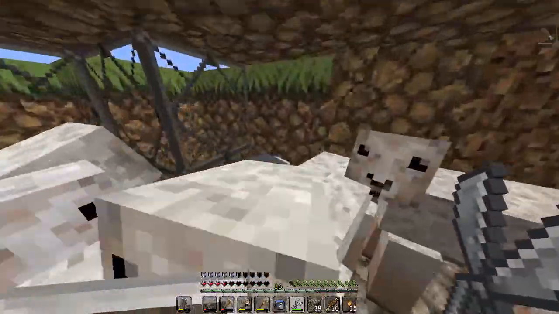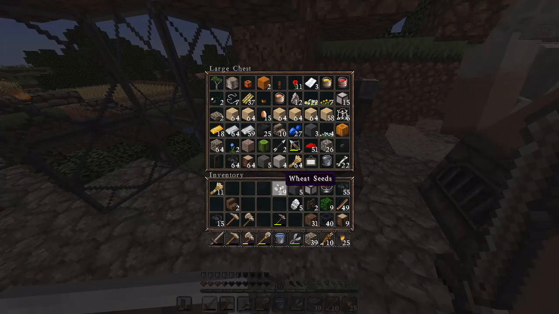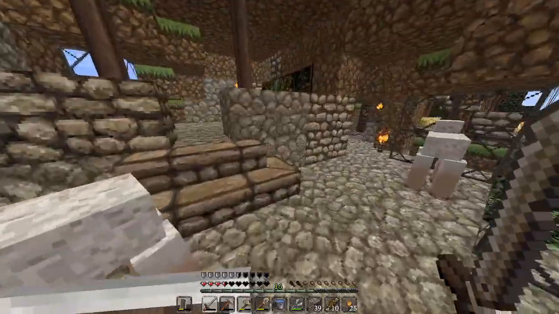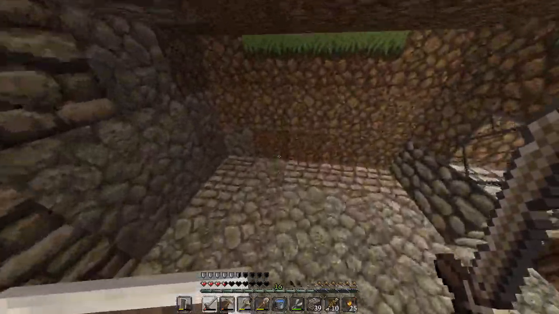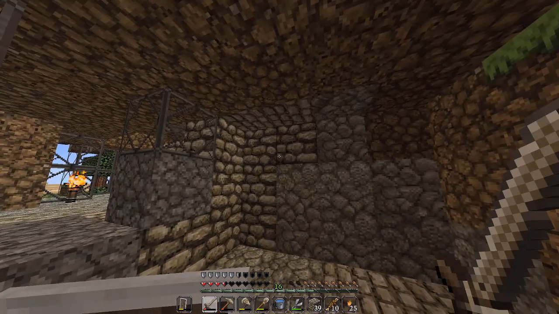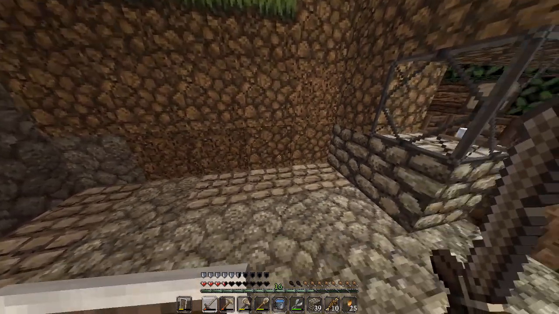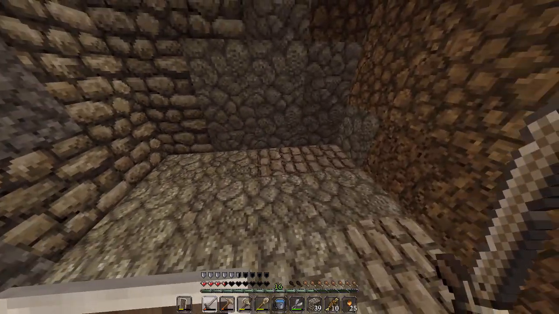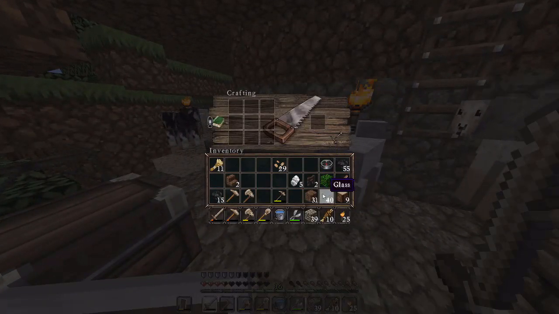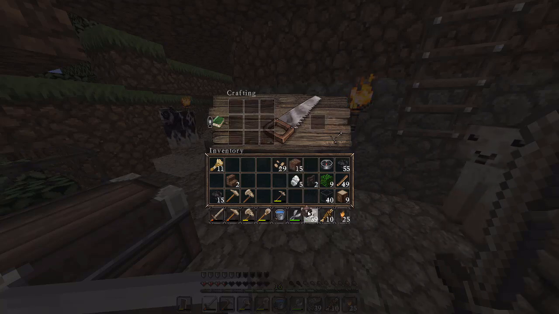Let's just shear all of these. Yeah, and I want to make a storage room. It is very full right here. But I think we could make two chests. 1, 2, 3, 4, 5, one, two, they do fit right next to each other. I don't want to have to replace them, which is kind of a hassle. That's why I try to plan it a bit.